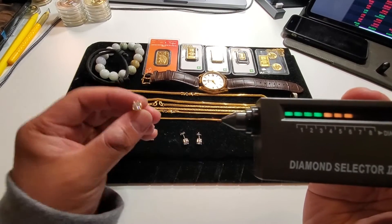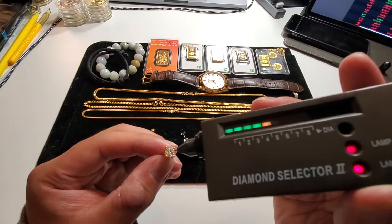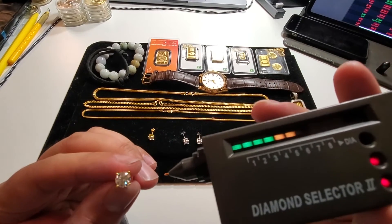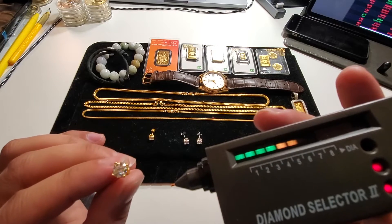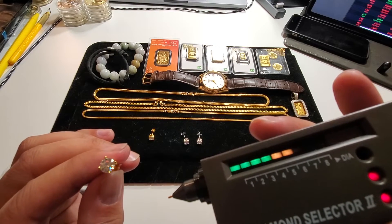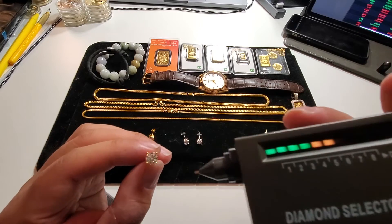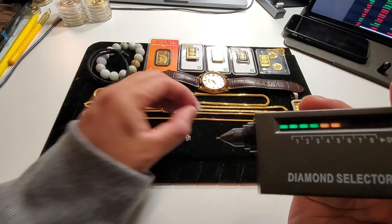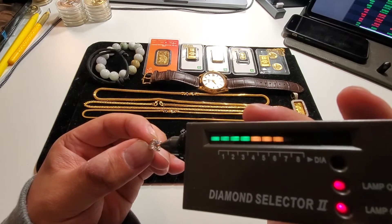Now pulling the diamond out, let me test this diamond — right away we've got a diamond, guys! And I think when we were outside in the car you couldn't really see a lot of color, but for some reason when I come inside I'm seeing a lot of color in that stone. I think it has something to do with the computer screens and the green screen wall behind me. But when we test it, you can see we've got a diamond. And if we pull back out the cubic zirconia, we get nothing — the cubic zirconia has no soul.